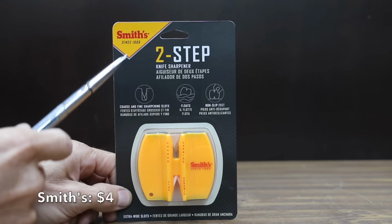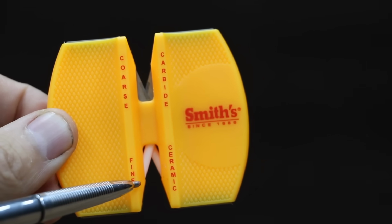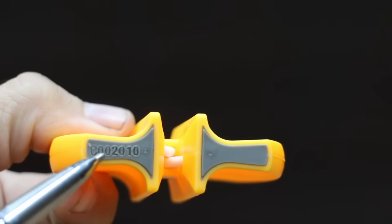Is it possible that this $4 knife sharpener made by Smith's is just as good as the most expensive brand, which cost around $900? Well, let's find out. The Smith's is designed in USA and made in China. Non-slip rubber feet for added safety.